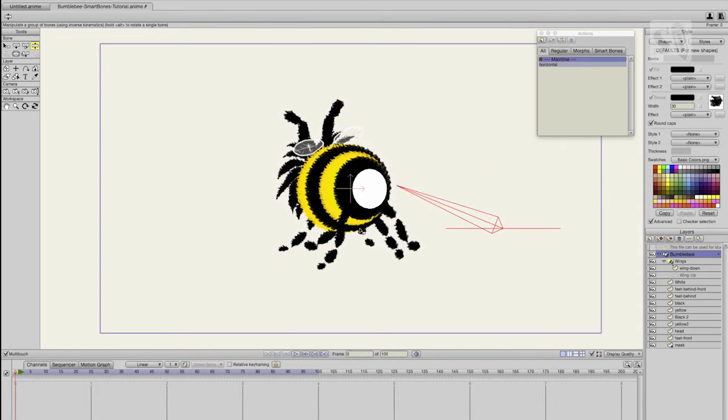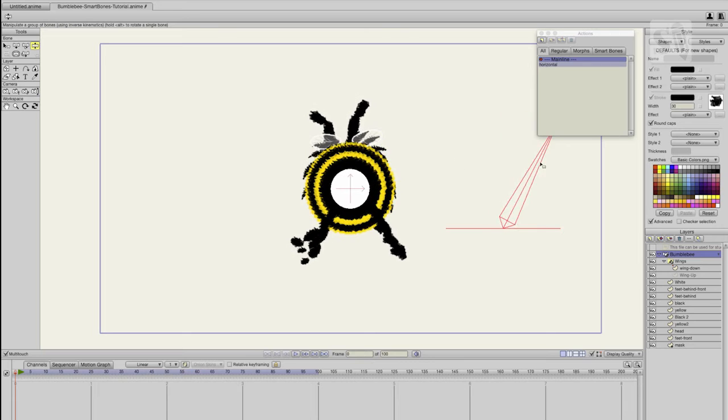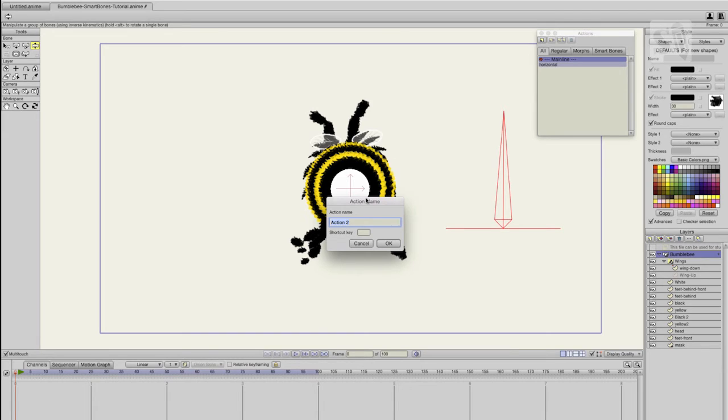And the next thing we're going to do is animate the bumblebee to the right. So what you need to do is go to the action panel, create a new action and call it horizontal space 2.